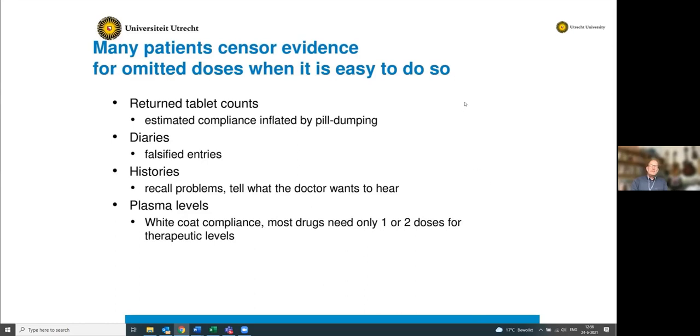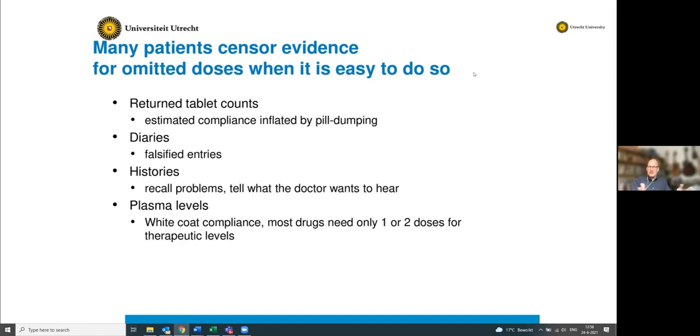I think one of the biggest, or nice, or maybe surprising examples is one of the studies that Marcel himself did a long time ago, where we gave people electronic pill bottles that measured opening of the bottle. We gave them to patients who took diuretics for 2 or 3 months to record their medication intake. One of the problems is that people did not return the bottle, they lost the pill bottle, or they never showed up again.